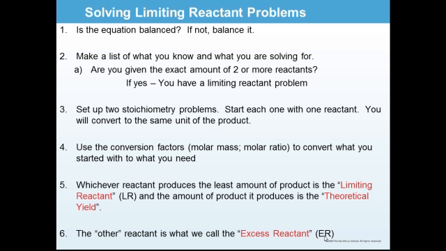Unfortunately, we don't have pieces of bread and pieces of meat. We have grams of oxygen and moles of water and grams of this and moles of that. And so our math is a little bit more complicated. But don't worry about it, because the math is the same stuff that you've been doing already. 99% of limiting reactant is actually 4.06 stoichiometry. Most of this lesson, you've already learned from 4.06. We're just going to learn how to do 2 stoichiometry problems.